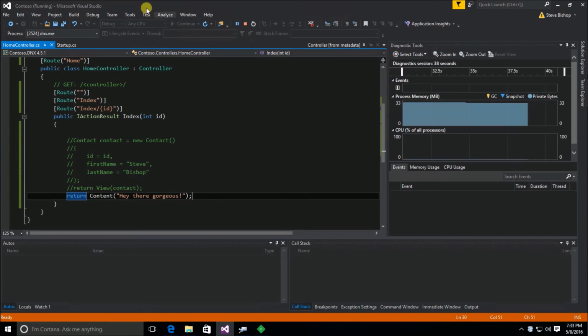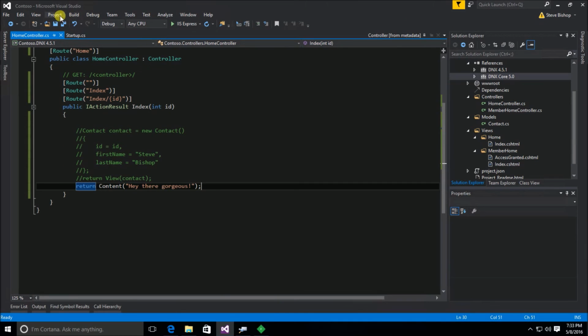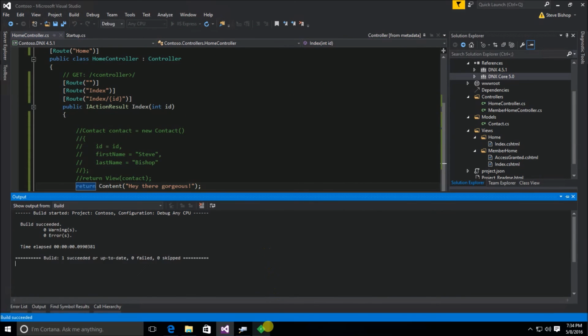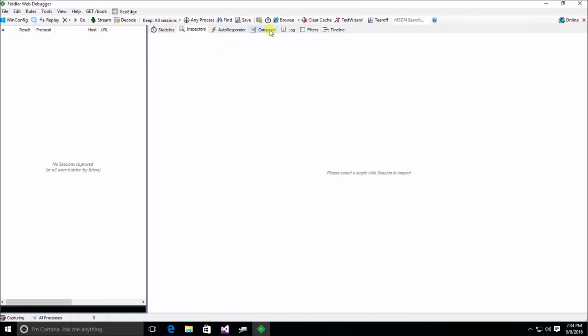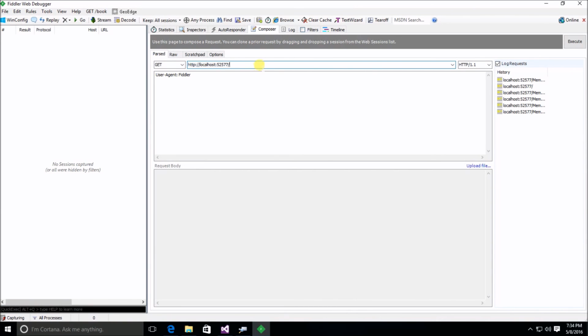Actually, I'm going to stop this for a moment and debug without debugging so that we don't get all this junk on the left-hand side of the screen, because that's fairly annoying. Remove all that, compose this GET request. I'm going to execute it, and we'll see that we get a 200 result.